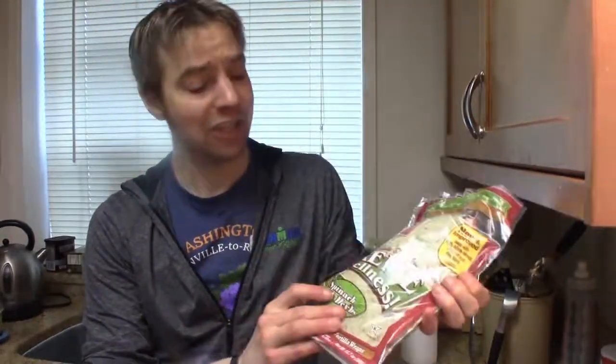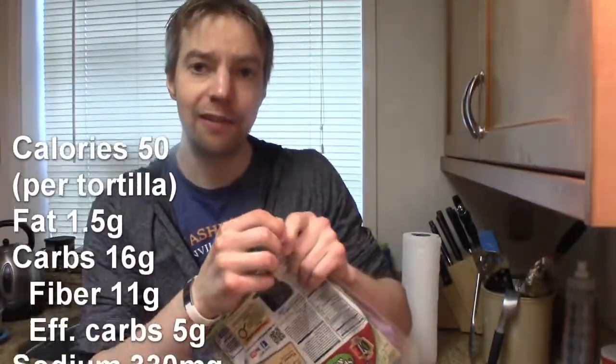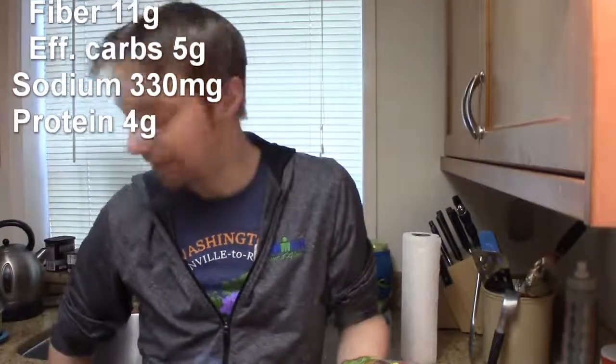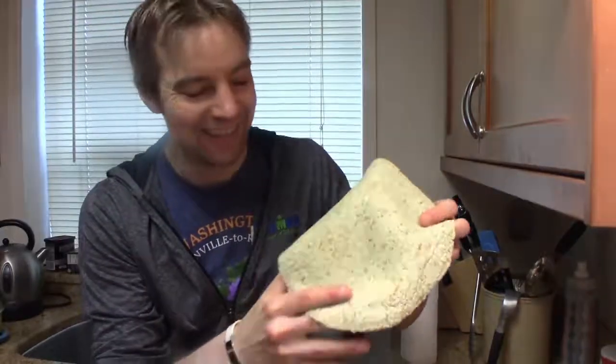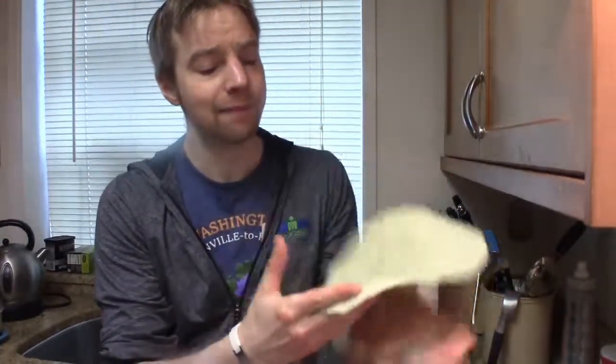So the next one I'm gonna be looking at is their spinach and herb flavor. The macros for all these different kinds of OLE brand Mexican food tortillas are very similar. They only have a little bit of difference in the sodium content. Look at that, it's a nice green color, just like Christmas.